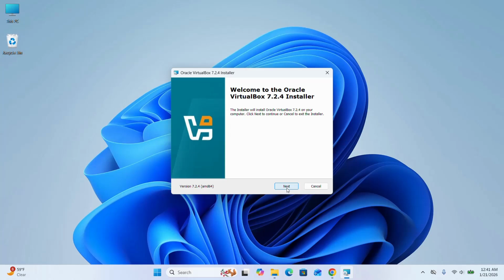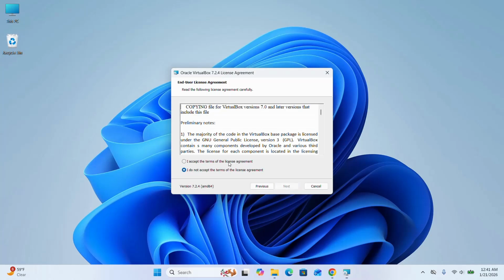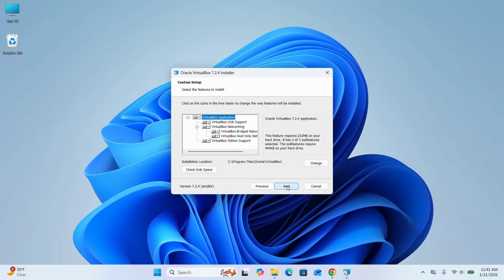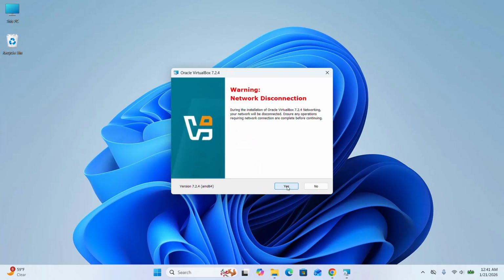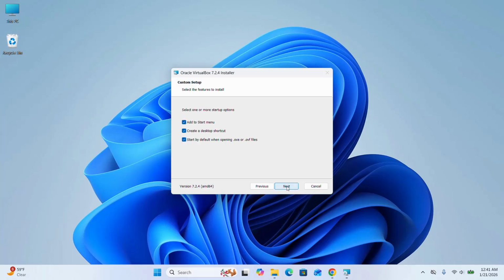Click on the next button and also accept the terms of the license agreement and then click on next, click on next, click on yes, click on next. The setup wizard is ready to begin installation.